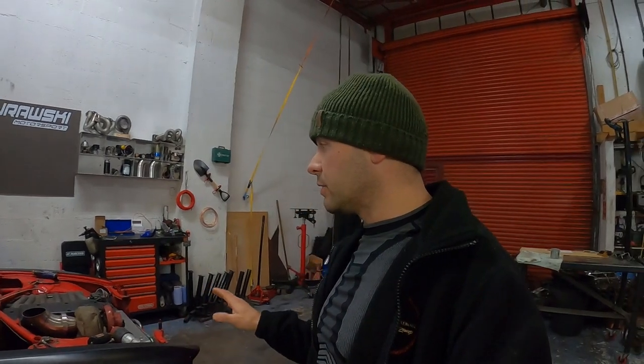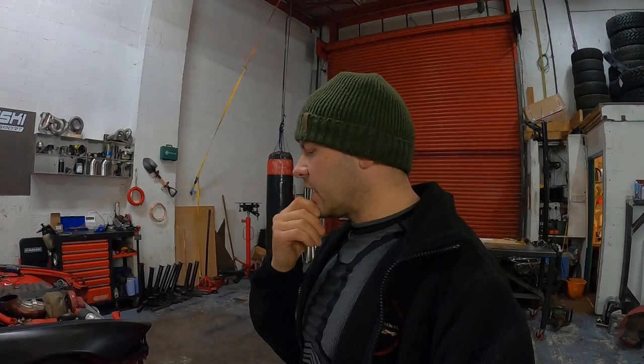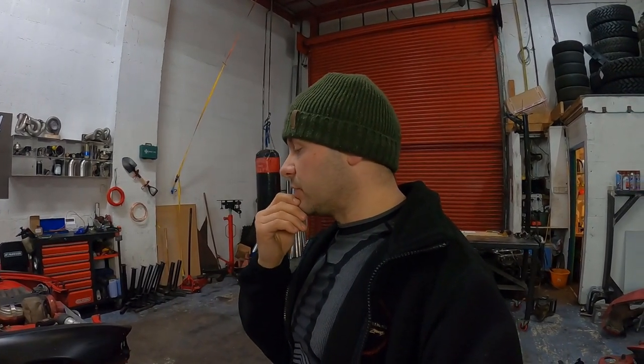It was generating loads of downforce. I had a very aggressive one on the back that was running nearly 15 degrees, which is kind of a limit. And then this one on the front, full flat floor. It was only a prototype. It was all made in aluminium, so it was kind of heavy. I was supposed to tweak it and test it in a wind tunnel, and then if it was all running good, all sweet as I wanted, then I would reproduce it from honeycomb panels or something like this. We were supposed to sort that stuff out later, but we never got to that point, to be honest.